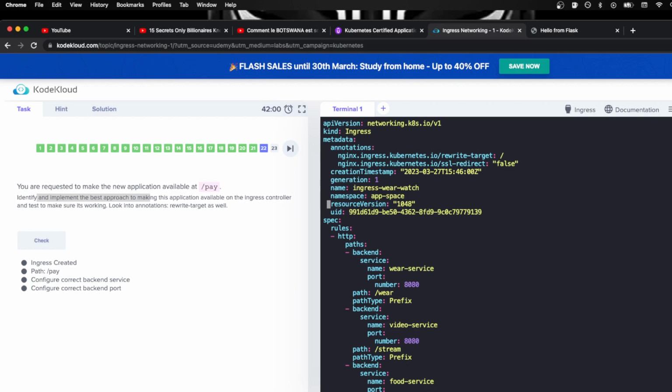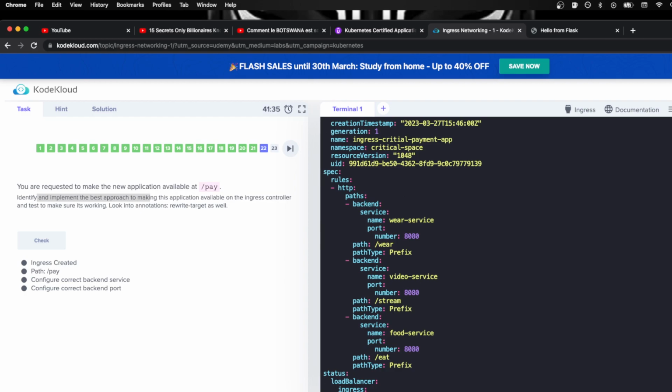We need to include our new payment, and remember the new payment is in a new namespace. It's called critical space, so we need to change this, and we need to give it a new name this time around. Let me just call this ingress critical payment app. And we have to add /pay here.